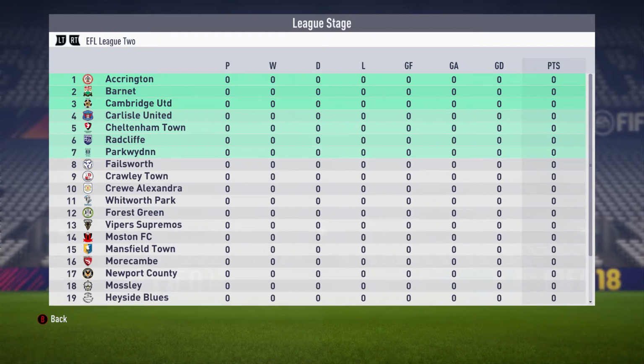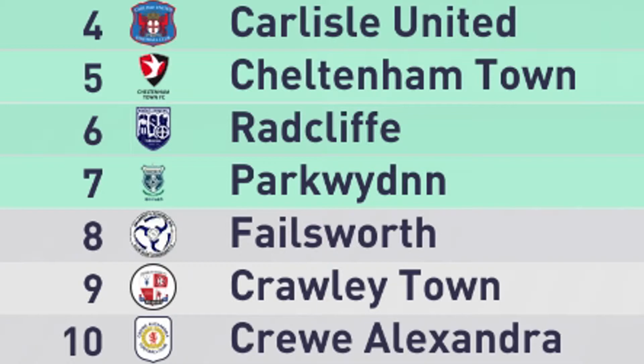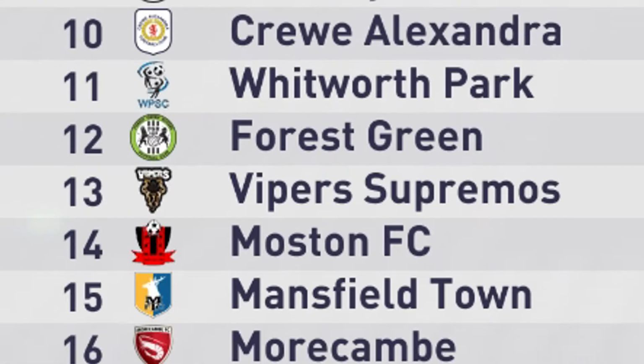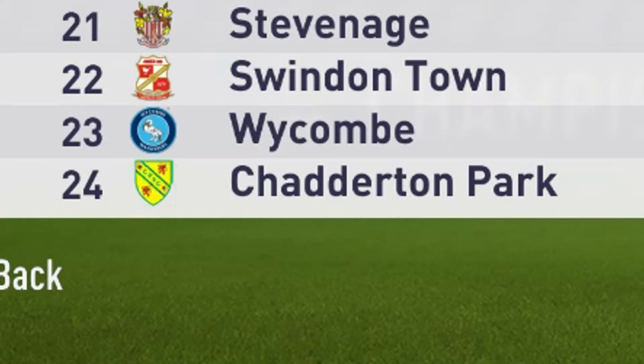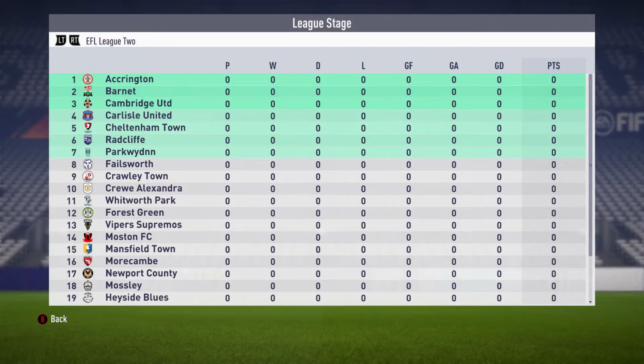So as you can see in the table, we've got Radcliffe, Park Woodden, Failsworth, Whitworth Park. Viper Supremos are probably our biggest rivals in the division. Moston, Mosley, ourselves and Chaddy Park. You can see that some of them aren't in order. That's because the teams that I've replaced would usually be in that place.